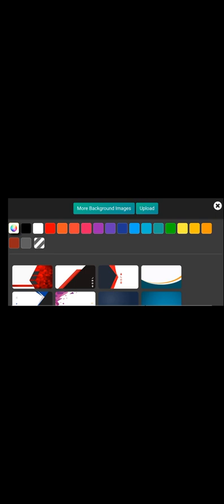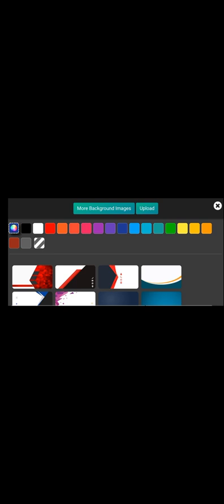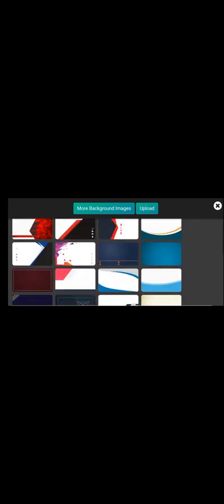Alright, so right now to change the color of this background, come to this right hand side. The second one, you see BG, press it. You can see different colors there. So now you can choose any one. Let me choose this. You can see. Let me choose another one. But if I want to make use of their template, I can use it. So I can use any of the templates. I'll just use this third one.